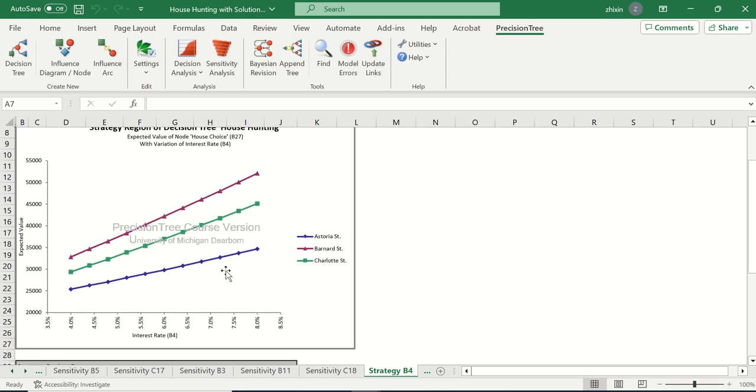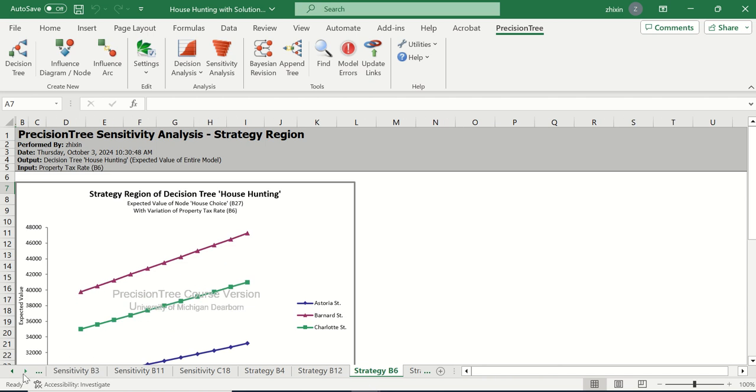So we can see the best option with minimum cost is to go through the house on the Astoria Street, and it shows how interest rate affect all the three houses, and so on. You can see them one by one.